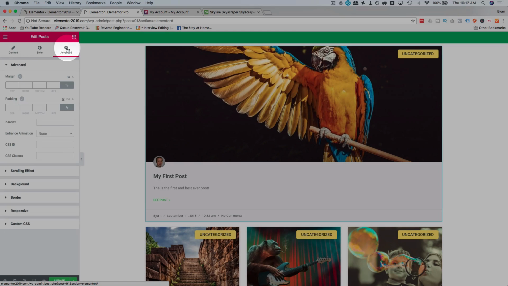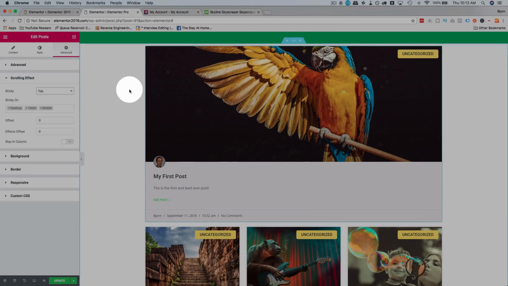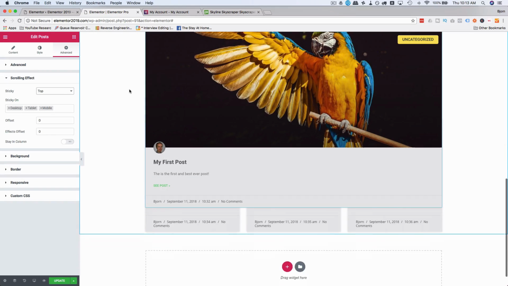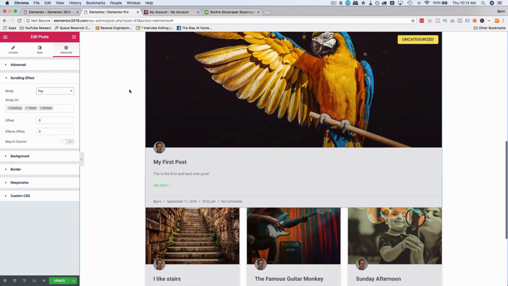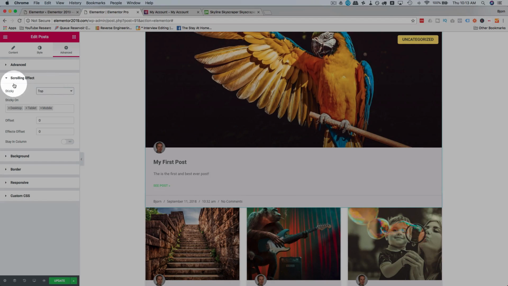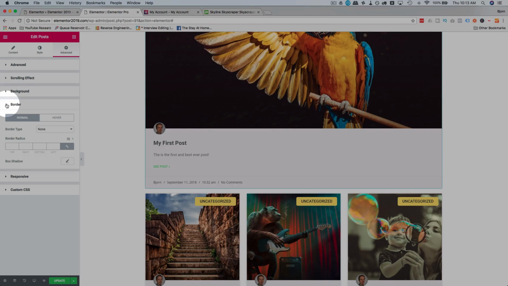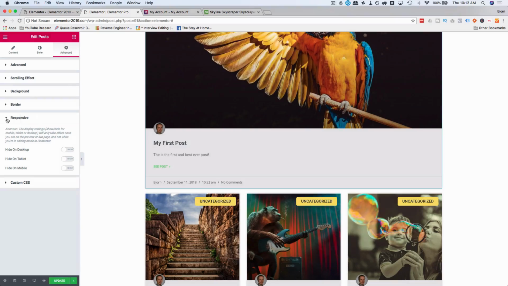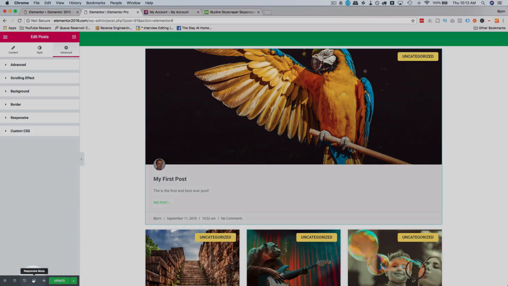And then we have the advanced options, believe it or not. And a lot of these are the same as before with the margins and paddings. Ones that we didn't cover very much are things like scrolling effect, although I don't think it'll apply to these. Oh yeah, it does. So I can have the whole section come and scroll with me if I make it sticky, but we don't want to do that. You can add backgrounds if you want. You can add borders here as well. Adjust the responsiveness, which we'll do in just a second, by going to tablet.